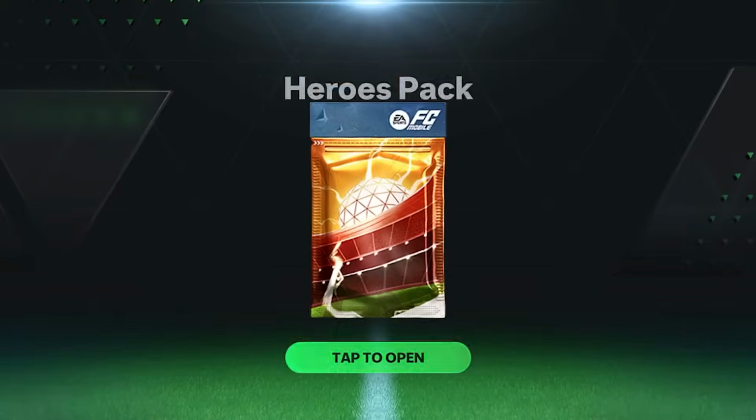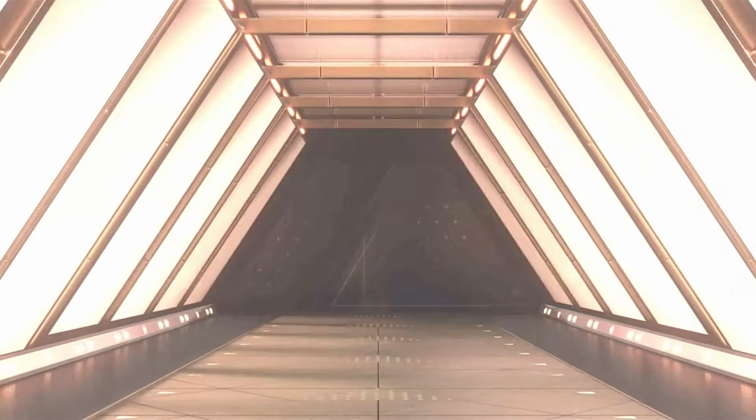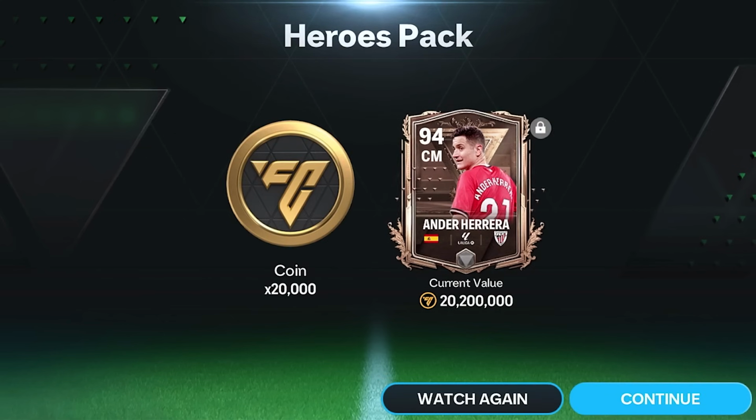Ideally, we get a fullback, we get maybe even a center defensive mid, or a good center attacking mid. I don't know what we'll get. Spain, is it going to be the same player? Yep. We pack this guy, I think, every single day. But that's okay. Let's now move on to the Icons Chronicles.